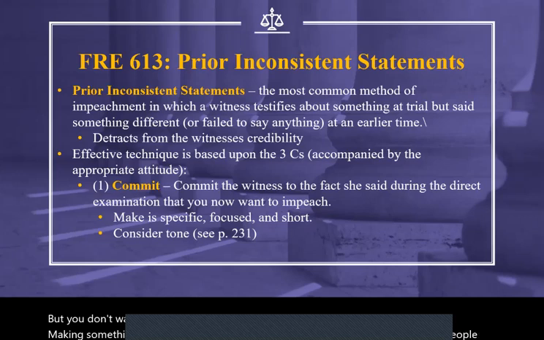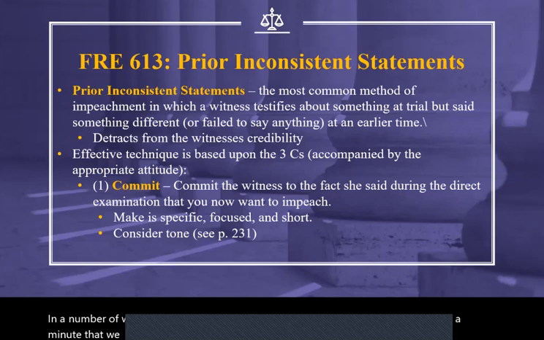You want to be kind of snappy with it and show, oh, you're being dishonest, or you said something different, and just kind of quick fire. And you can do this in a number of ways if you know your case well enough, right? And I'll show you the tool in a minute that we use.